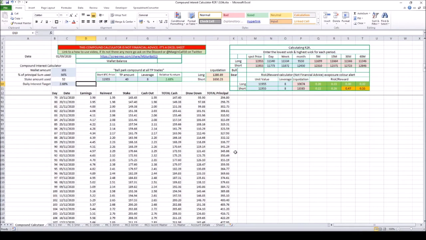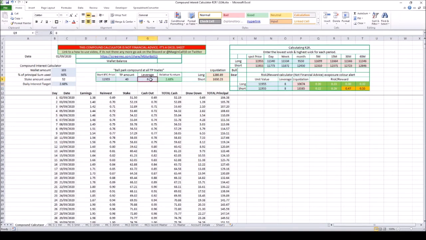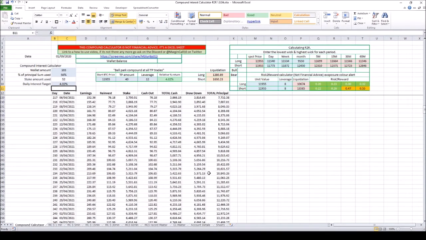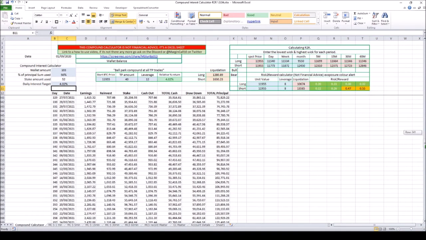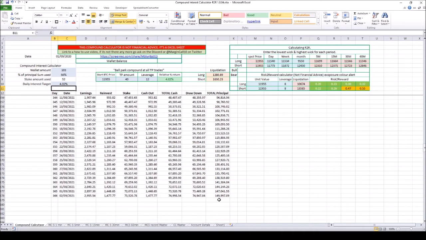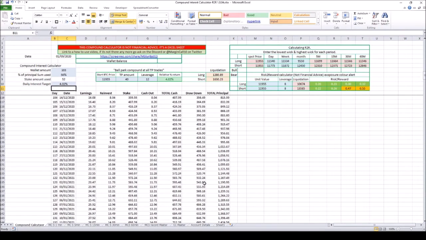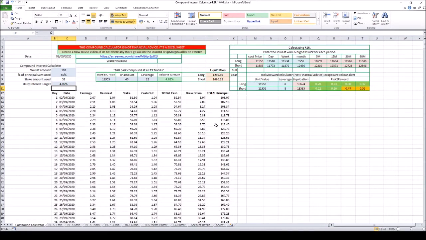Okay. So you can change your leverage, and if you change your leverage and you went to 12, yeah, you're going to increase your risk to return, your daily interest, and it's going to be 4.02. This is all going to change. This is going to be a ridiculous amount at the bottom of it. The likelihood of you getting to the bottom of this is going to be nil. I tell you, because you are never going to get Bybit to give you 149,000 or close on 12 Bitcoin. Someone will see that. I don't care what you say. I think things are viewed. Let's put it that way.